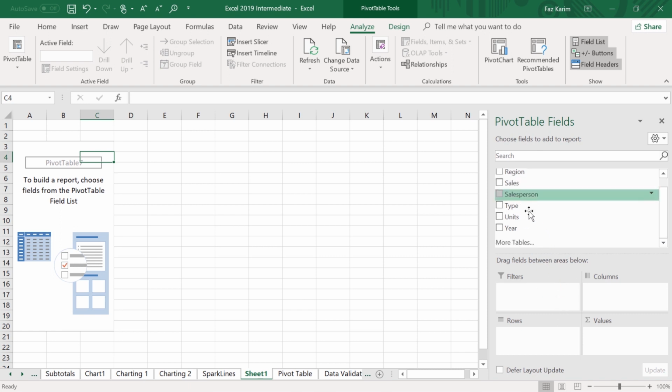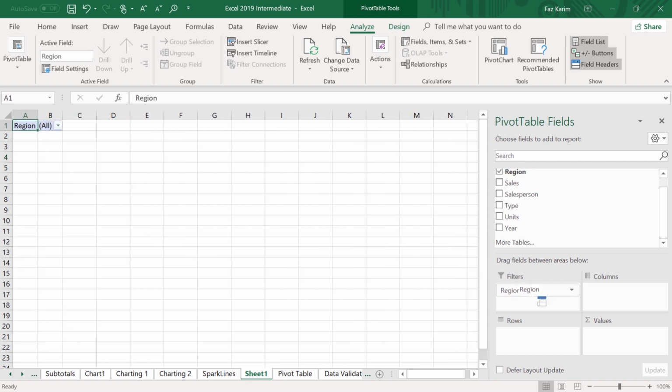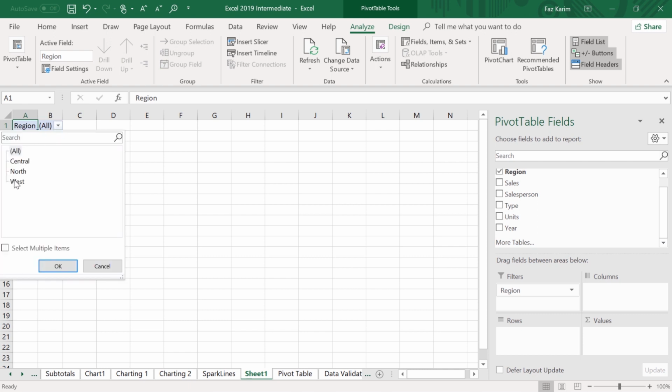Now, let's go ahead and run through this. Let's say I want to build a filter. So I can filter for the regions and see a region breakdown. I can get this region column and put it in the filters box. And notice how an area up here got built, and I can filter my pivot table once I build it based off a certain region.